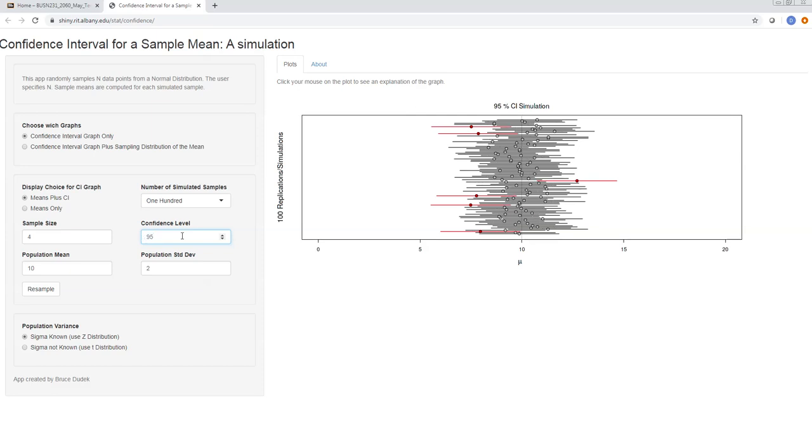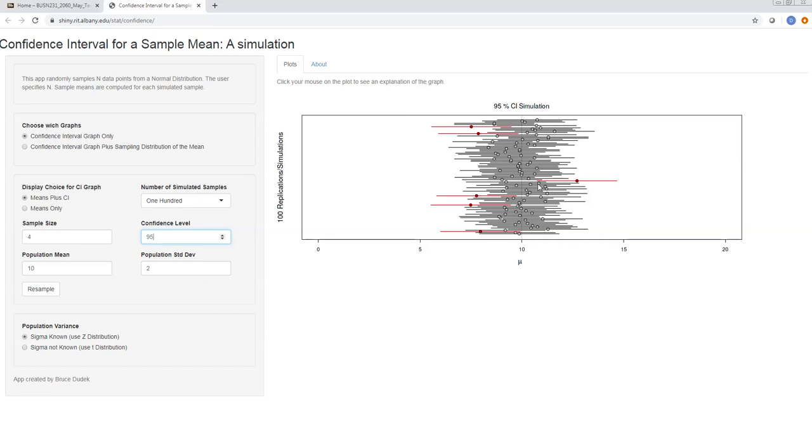You can probably see how confidence intervals become more wide, right? As I increase my confidence level, each one of my confidence intervals becomes more wide. That's what happens. Okay, if I want to be more confident that my confidence intervals include the true population mean, that means that I have to include a bigger range for my confidence interval, right? And there is a bigger chance that it will catch the population mean mu.